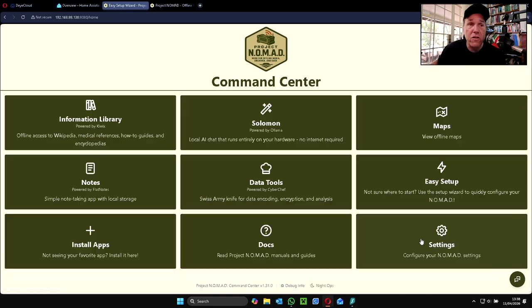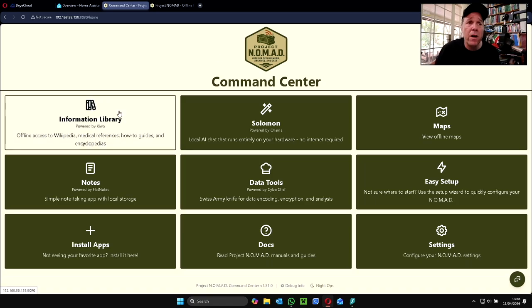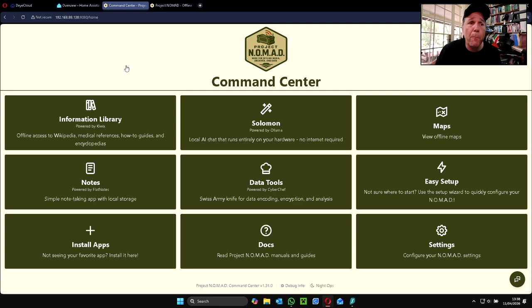Once you've done that, you can leave it overnight, and if you've got a reasonably fast internet connection, it might take you a few hours. In my case, my internet is not particularly fast, so it took me quite a while. But you just leave it downloading. It does it all automatically, and then when you come back to it, you find that the command center is populated with more things that you can use.